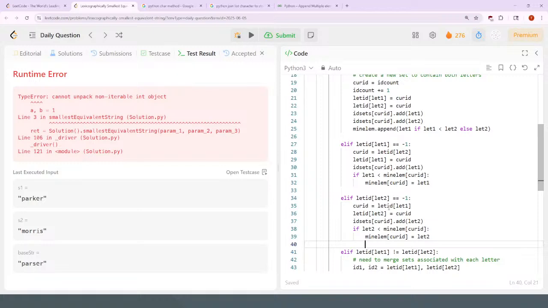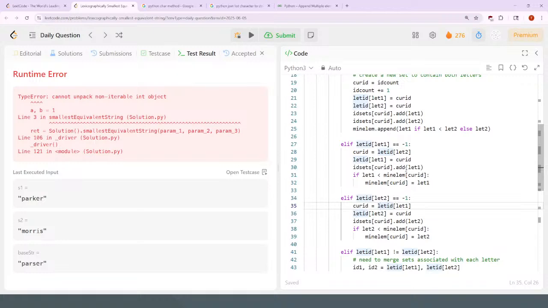It could be -1, it could be letter ID of letter 1 times letter ID of letter 2 times -1. And that operation would multiply the IDs, and that should come out with the correct ID, because -1 times -1 times the ID. And then how would you know which ones to modify? You modify both letter ID of letter 1 and letter 2 to be that current ID.